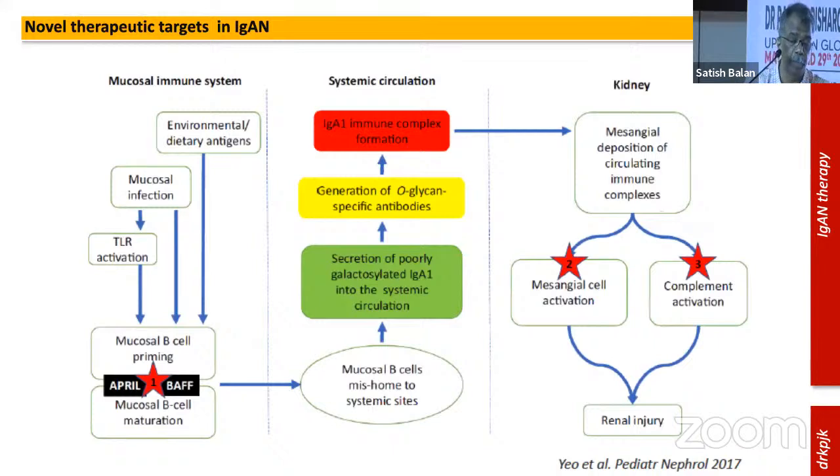So we will go on to where all you can attack. You have the intestinal lumen, with environmental and dietary antigens. You could take off all these dietary and environmental antigens. It was found in an experimental mouse model that BAFF increase and T regulatory cell reduction are a prerequisite for IgA nephropathy. And if you are not giving any bacteria into the gut lumen, IgA nephropathy will not occur even in a predisposed individual. So it is not possible. Mucosal infection you can treat with antibiotics or other things, but it is very difficult to treat all the bacteria, trillions of bacteria staying in the gut. Even if you eradicate them, superinfection may occur.